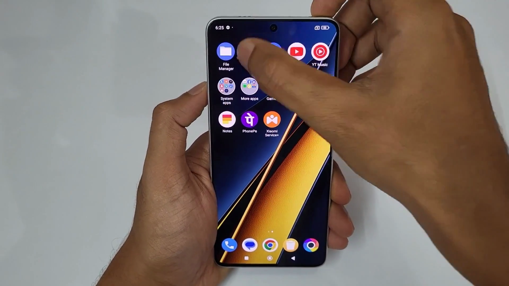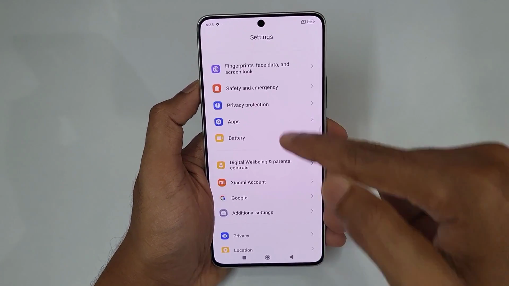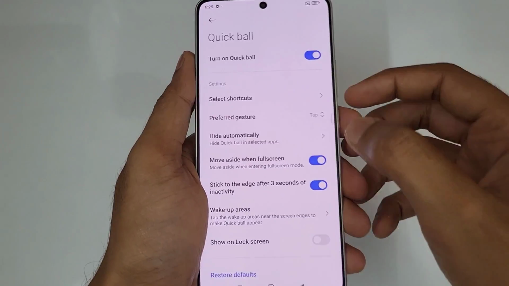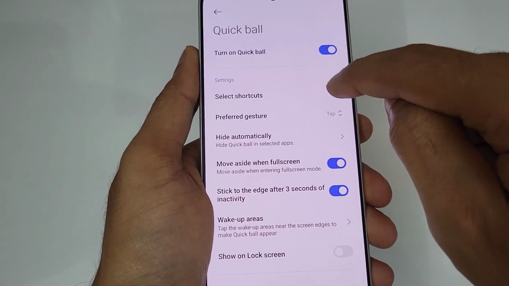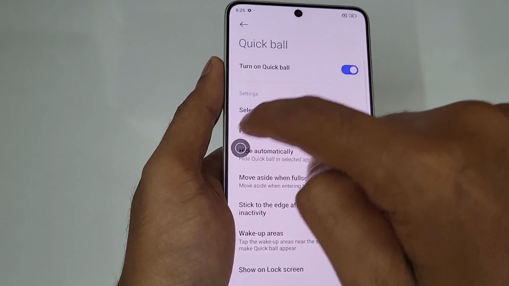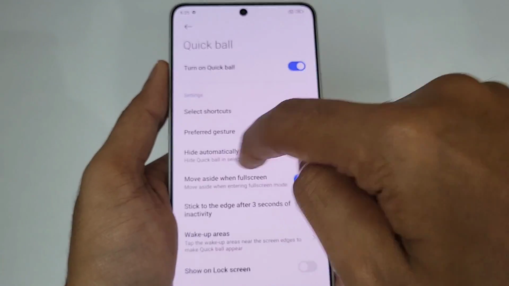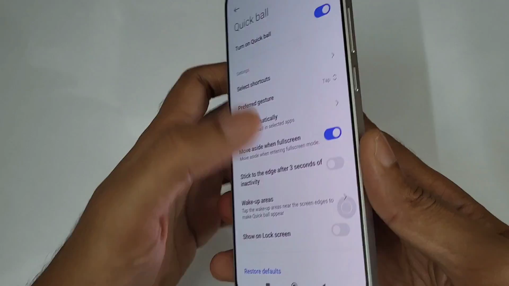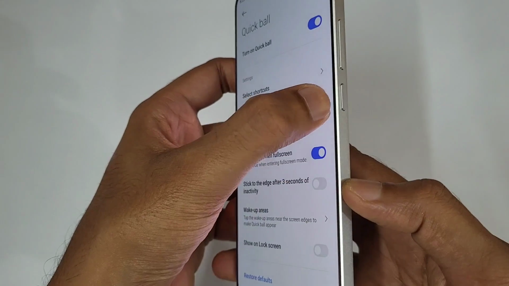So just go to the settings over here and scroll up to the same location, additional settings, and you can see the quick ball option. So actually this is called, you can see a ball appears over here. If you turn off stick to edge, it would always appear like a ball over here, but actually this is a bit annoying in my personal preference, and it would be like here. And I would recommend to keep it in the exact area of the power button, to locate it is really easy.